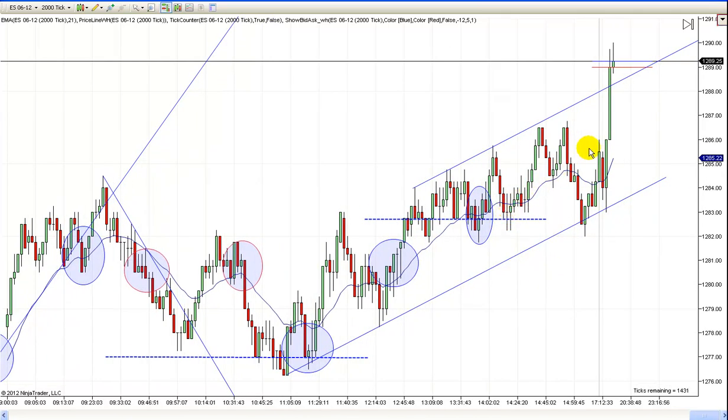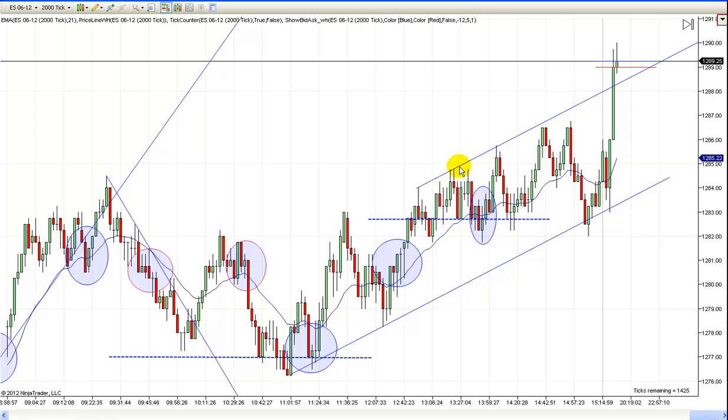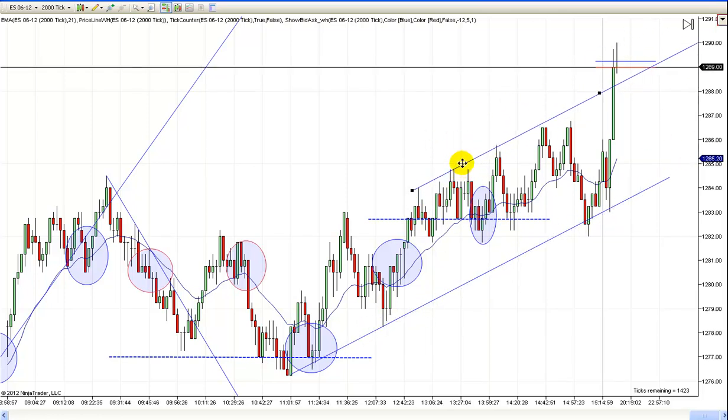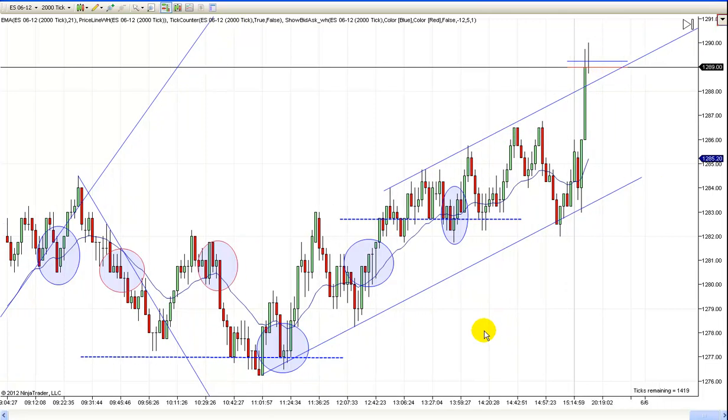It was after 2 o'clock after that. I didn't mark any of these others. You can see where this line right here is just a copy of this line here, and I dragged it up here at the top, and you can tell where the prices were probably going to turn each time.